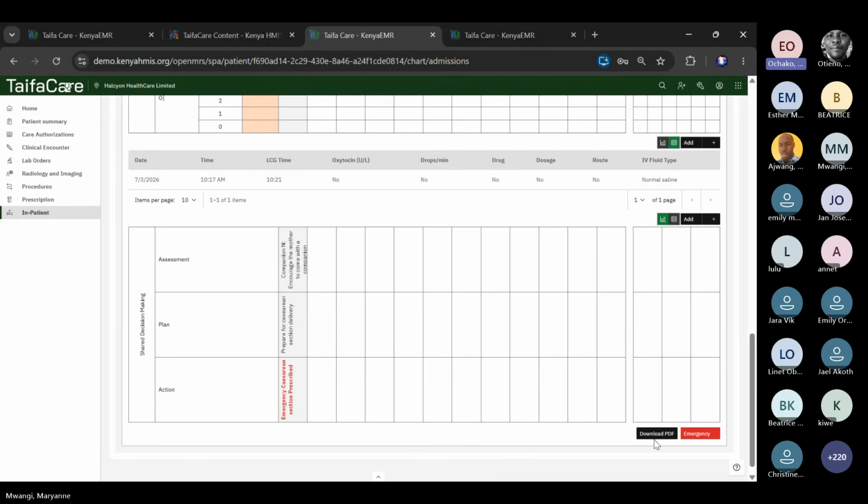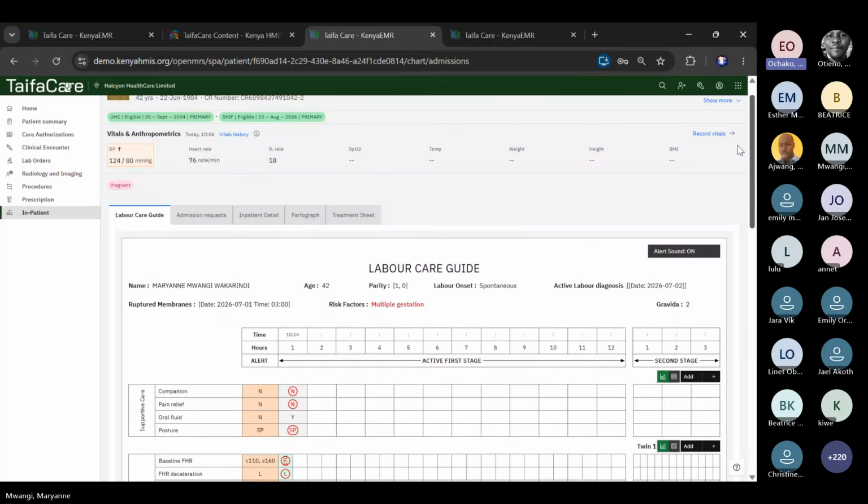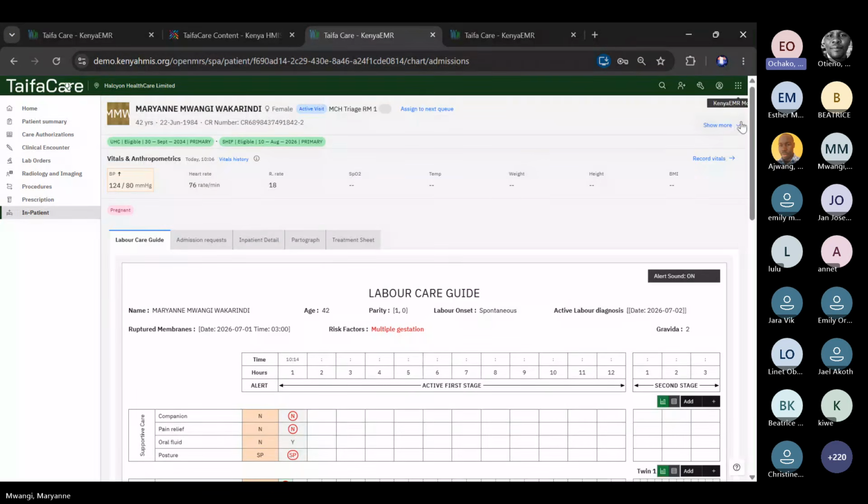So afterwards, you have sent this mother to cesarean section. After that, we go to procedure so that we can order that cesarean section, for us to be able to queue this mother.